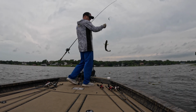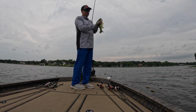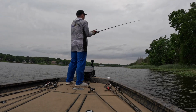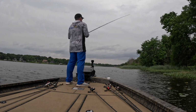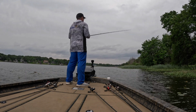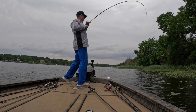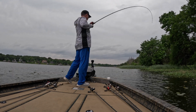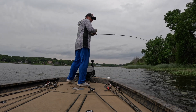But again, the fish love to get around something. So there's flooded grass up on the shore, and then there's the lily pads. What seems to be the key so often is right where 2 different types of cover meet. So it's the flooded bank grass meets the lily pads. They're not way out in the lily pads. They're not way up in that flooded cover. They're right on the edge of it. And I'm pulling my worm right down the side of it. This one, I go ahead and hit the quick release button on him.